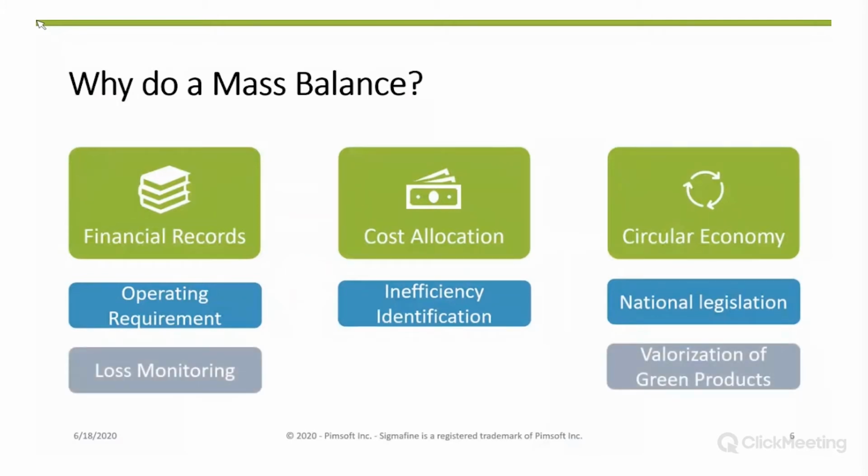We think it will come on two sides. In circular, we think you're going to see impact on, let's say, a stimulus to do it and also a penalty to not do it. Financial records, I highlight loss monitoring because it has happened. There are some significant use cases where the loss has also impacted your financial records.